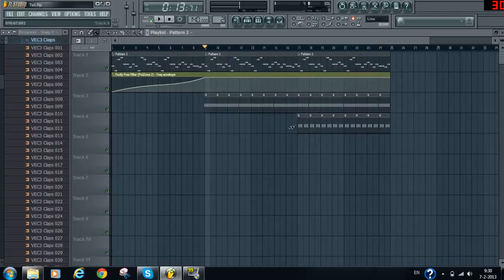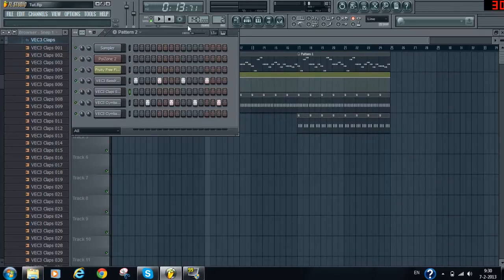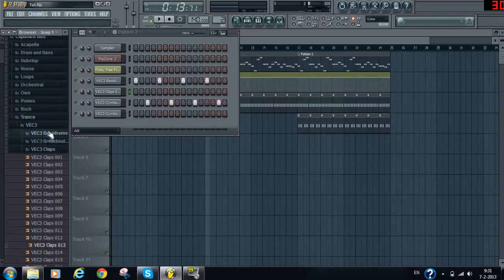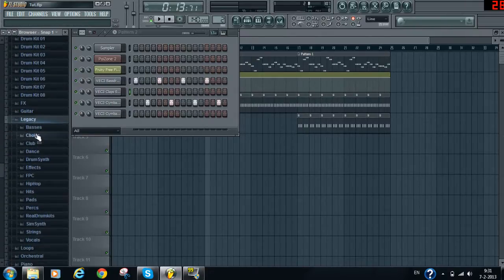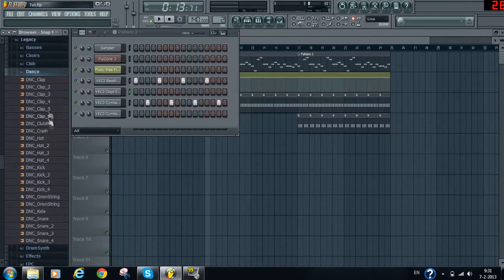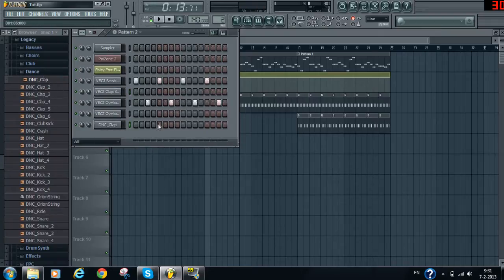Though I'd move it here, and if you do that, you still want to have some little clap kind of thing in this pattern, like a very simple clap that you can even find in here. I believe that the dance has some, yeah, this kind of clap. It's perfect.